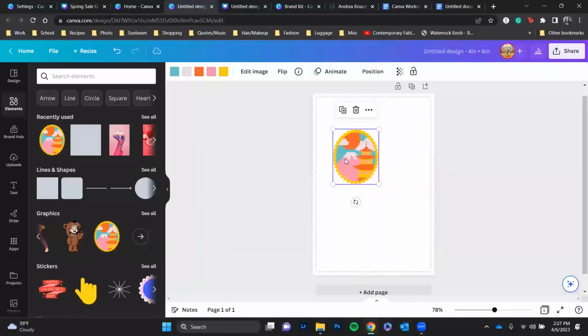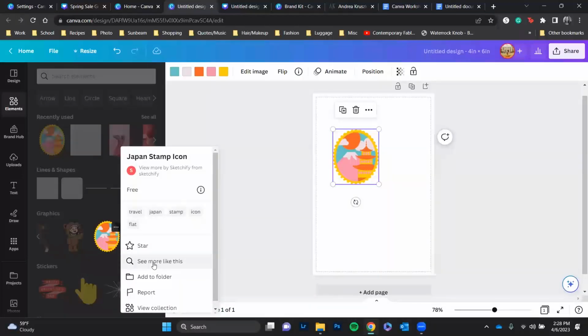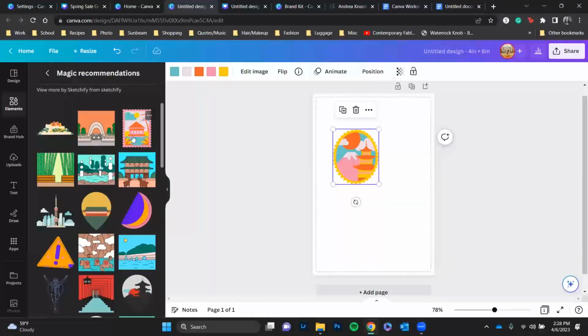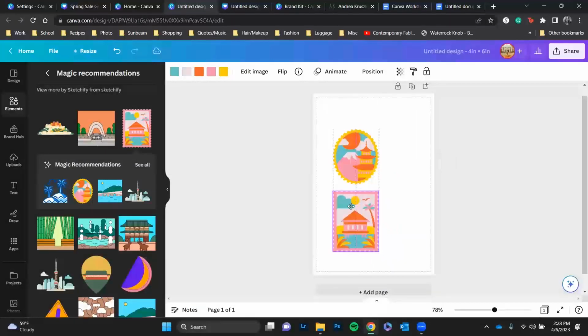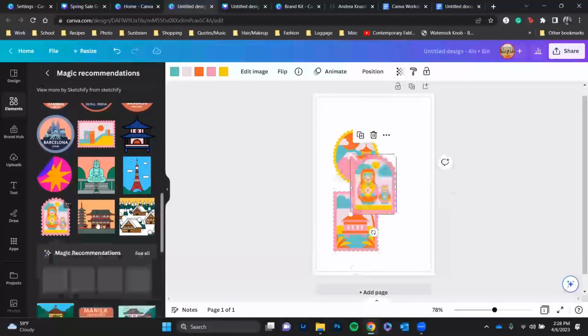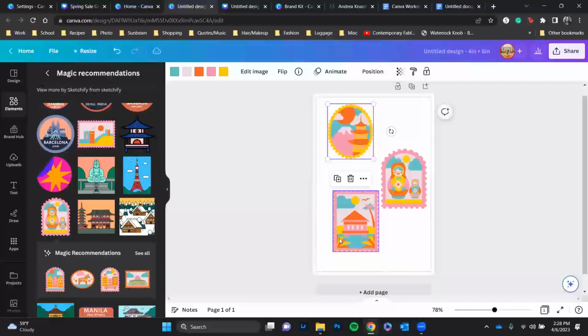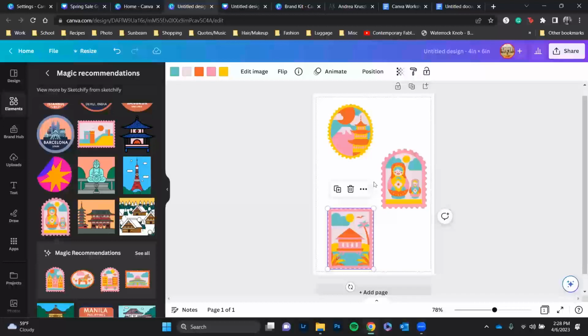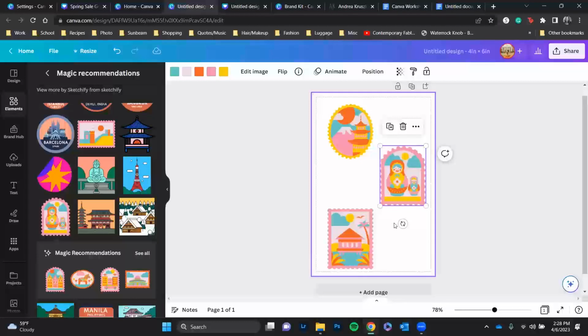So let's say that I really like this one, but I need 2 or 3 different sections and some more pictures, but that's very specific, right? It would be really hard to find something else that matched that, or to build something. So if you hover over this design in the left-hand column, these 3 little dots, everybody can see that on the screen. Click the dots and it will say, see more like this. When you click that, it brings up a couple more options that are very similar in design. They have the same color, the same artistic style, and so you're able to find more that are in that style. Oh, here's another one. So we'll grab this one too. So now we have 3 different images that were really quick to find that all have the same stylized style.